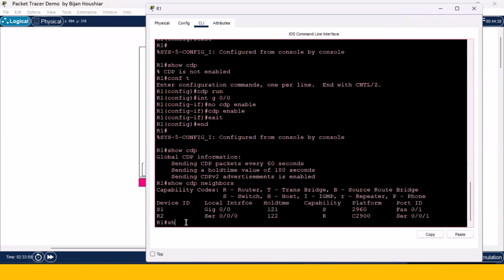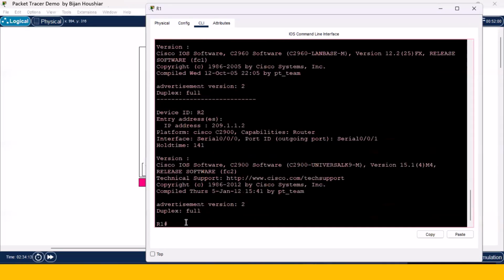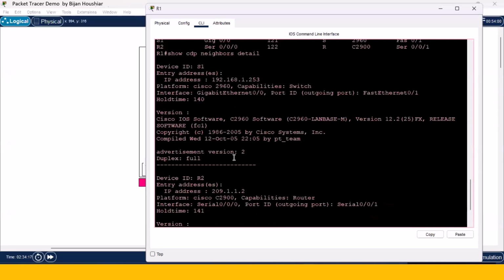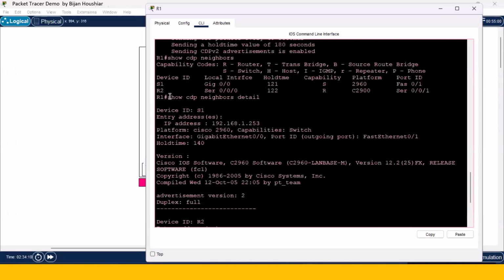Another one is show CDP neighbors detail. This one will output detailed information about neighboring devices, including their IPv4 addresses. S1 is a neighboring device to R1.